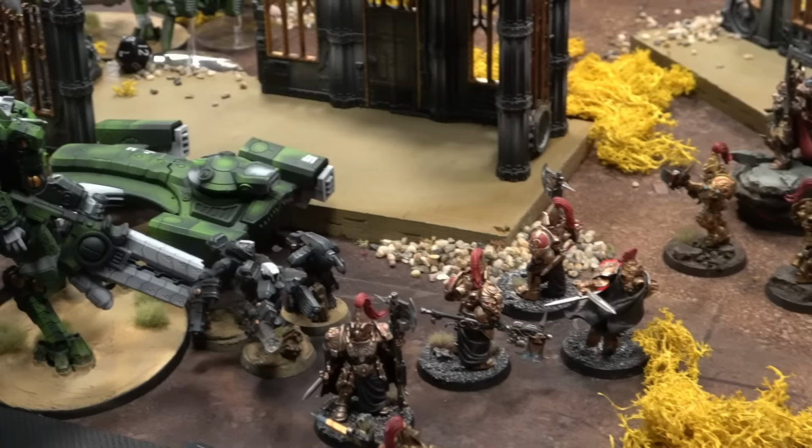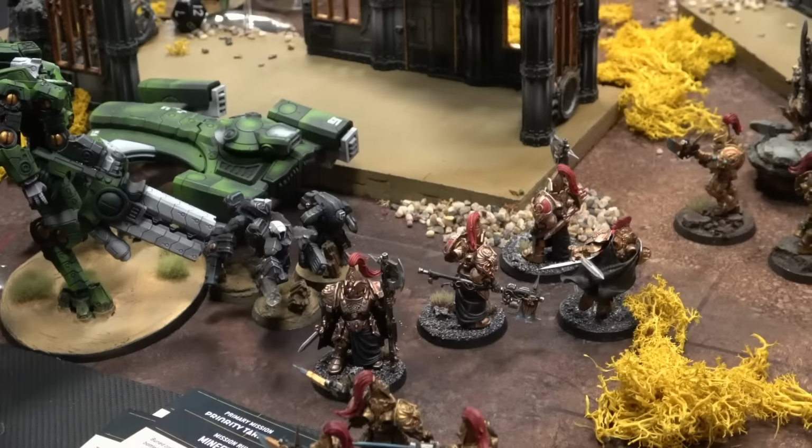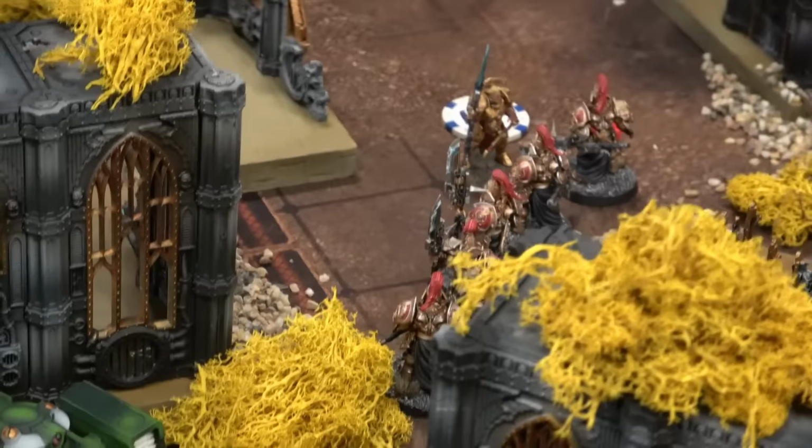Danger close. Of course, rezzing one model for a bit of extra movement, and putting the pressure on. I don't like this. Meanwhile, Trajan and friends covering the objective, playing that primary game. And someone's got to do it. Yeah, somebody's got to, right? And then Wardens over here, just meandering towards you somehow.